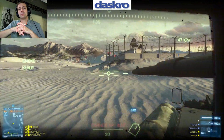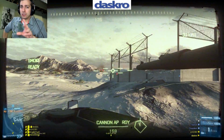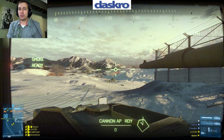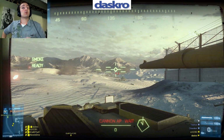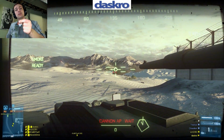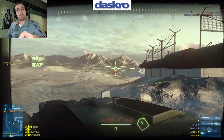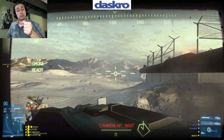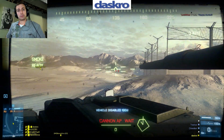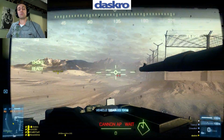But what if their objective isn't to kill you? What else could they be doing? Well, they could be trying to delay you. What if you're playing a rush map? And in the rush map, you're a defender on the tank, and you're trying to get there because the MCOM has been planted, and you want to support your teammates so that you can clear out the place and then get the defuse. And that helicopter is just trying to delay you. He's not trying to kill you.